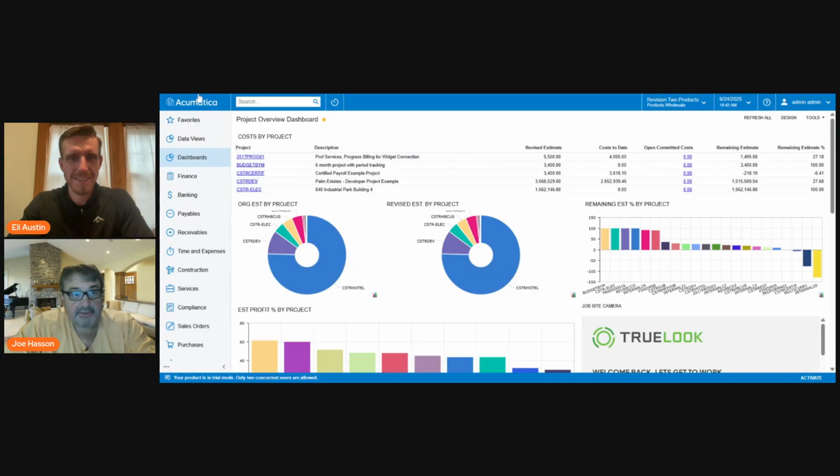I want to highlight some things. I am typing into a website from any device, HTTPS, name of the website, and you could have two-factor authentication and other security principles in place. I have this as my default dashboard, project overview. Again, it's about real-time access to data. All these dashboards can be published to the mobile device. The real estate is a little different, but I could publish any dashboard in Acumatica to the Acumatica mobile app for a person to consume, along with other functionality that is beyond today's discussion.